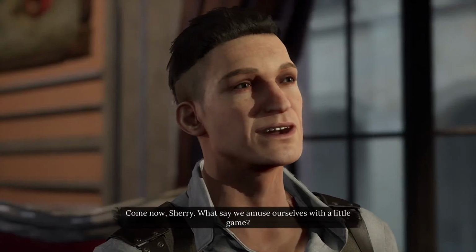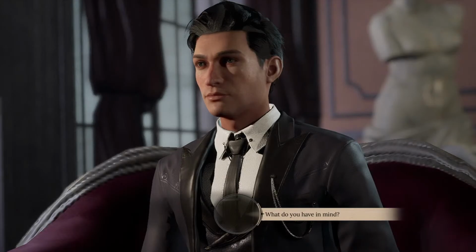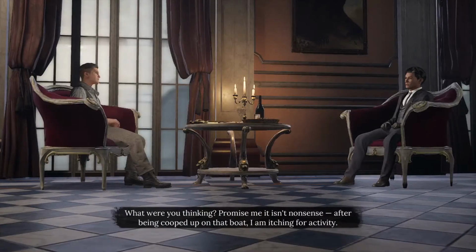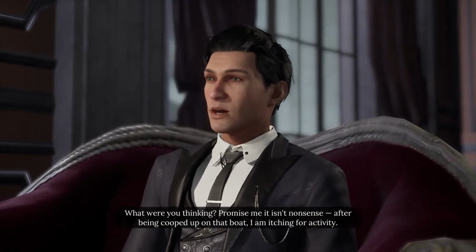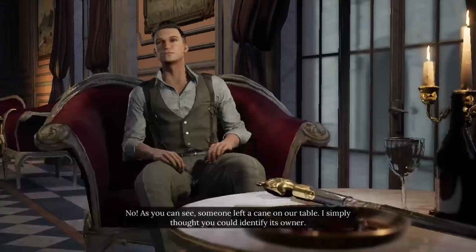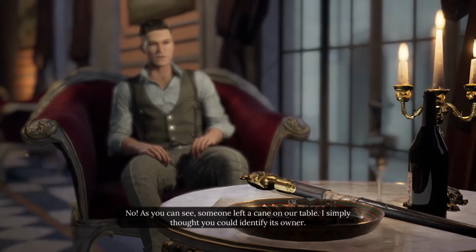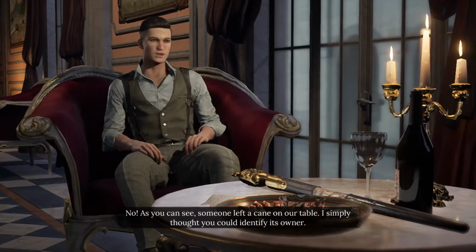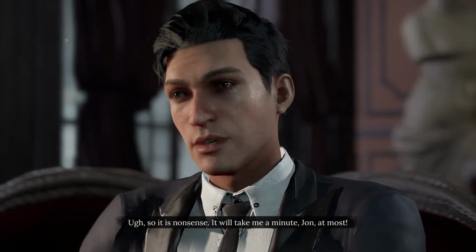Ah, come now, Sherry. What say we amuse ourselves with a little game? What were you thinking? Oh, promise me it isn't nonsense. After being cooped up on that boat, I am itching for activity. Oh, as you can see, someone left a cane on our table. I simply thought you could identify its owner. So it is nonsense. It'll take me a minute, John, at most.